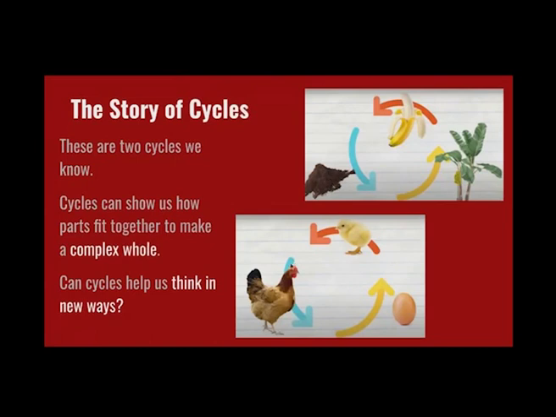What about this cycle? Oh, from our chick hatching lesson last month, pardon me. Here's the chicken. Produces an egg, which produces a baby chick, which will grow up to become a chicken, which will produce an egg, and which will produce a baby chick, which will become a chicken. All of these cycles and patterns help us predict the outcome of these things.